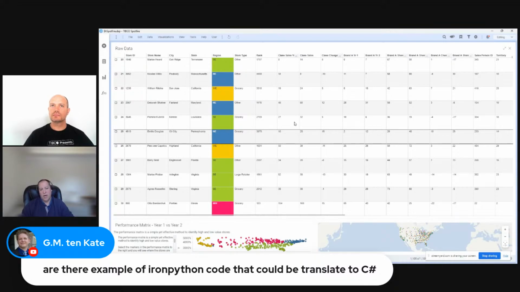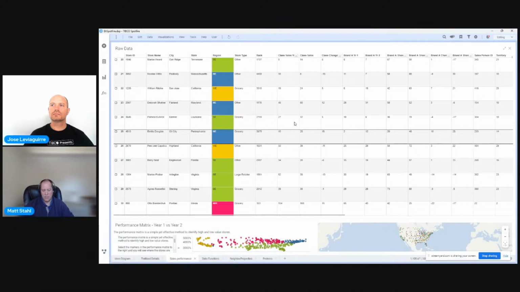We embed IronPython code into the C#. The answer that I'd give is that, look, if you already know the two languages, IronPython and C#, then the syntax differs so little between them that it's a relatively straightforward exercise to do the translation yourself.